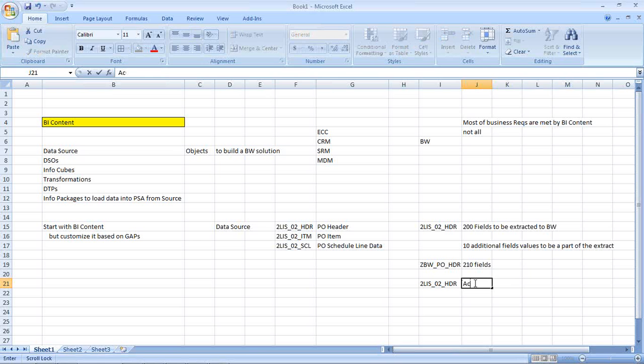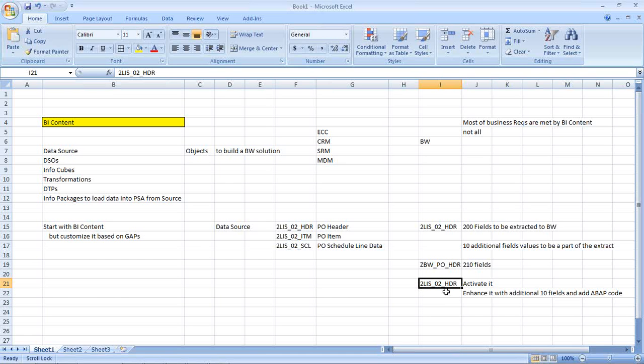So just activate it, then enhance it with additional 10 fields and add ABAP code to fetch that data. What makes sense? Is it the first option to build everything from scratch, or the second option where you activate the content, delivered stuff, and then enhance?